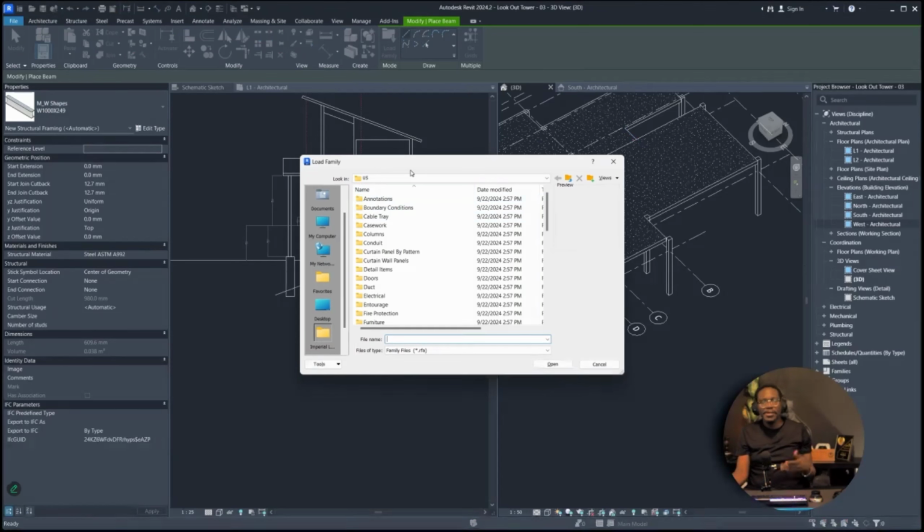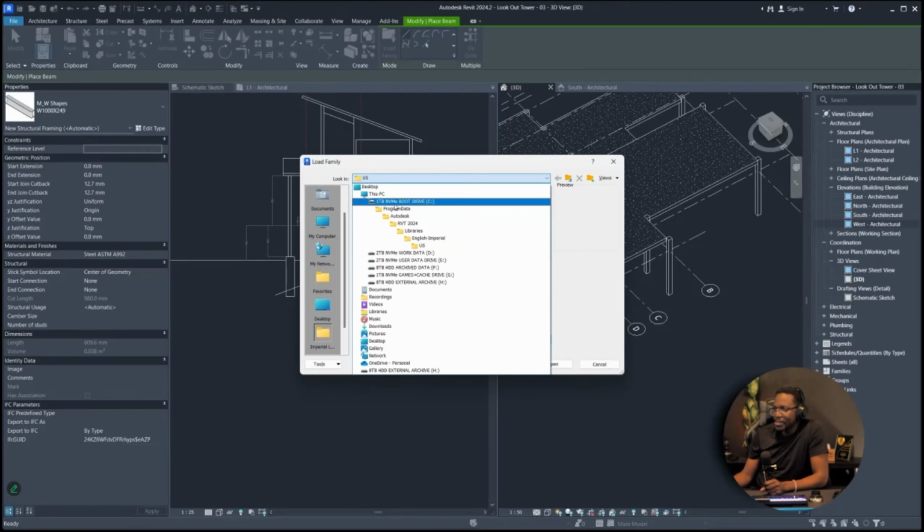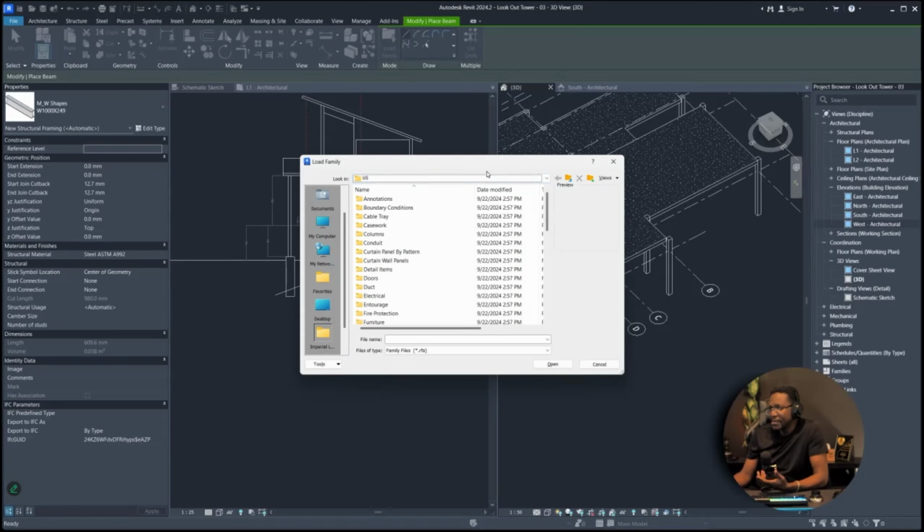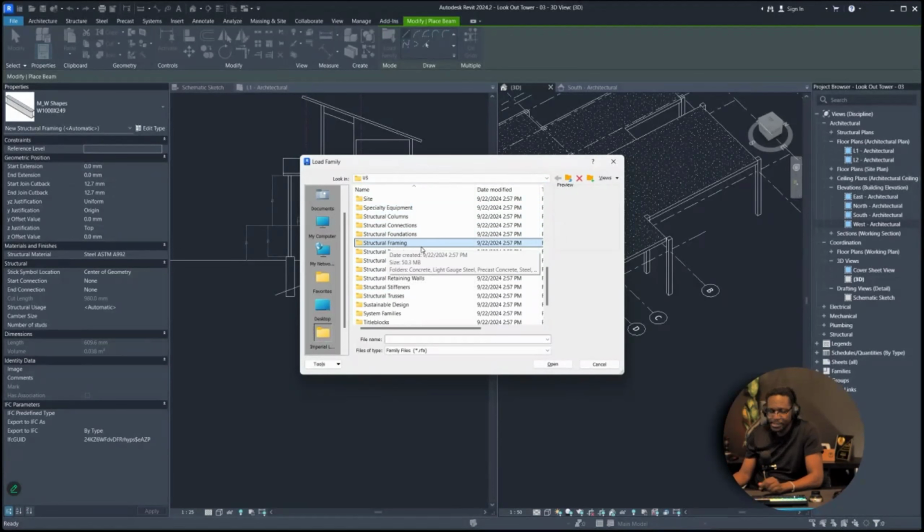And this is where you need to have your families installed, right? So if you have your families installed correctly, and I'm using the US-based family, if I click this drop-down here, you will see this is the default location of Revit families. So right now I'm under English Imperial. I'm using the US. There is an English Metric as well, but we're going to use the Imperial because a lot of the types of families, so for example, if we're saying a length of timber, we say a 2x4, we're really speaking about Imperial. So in this case, these are all the categories of families, and I want to go down to Structural Members. That's here.